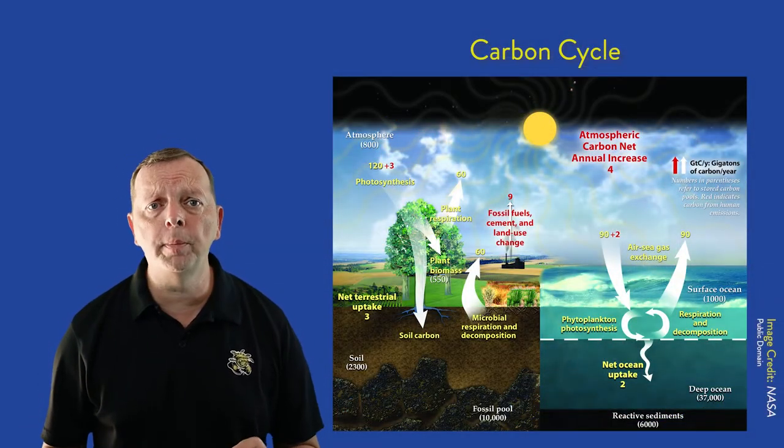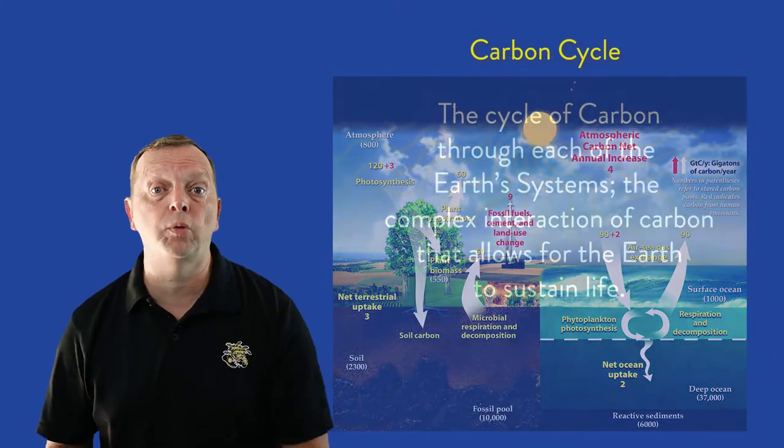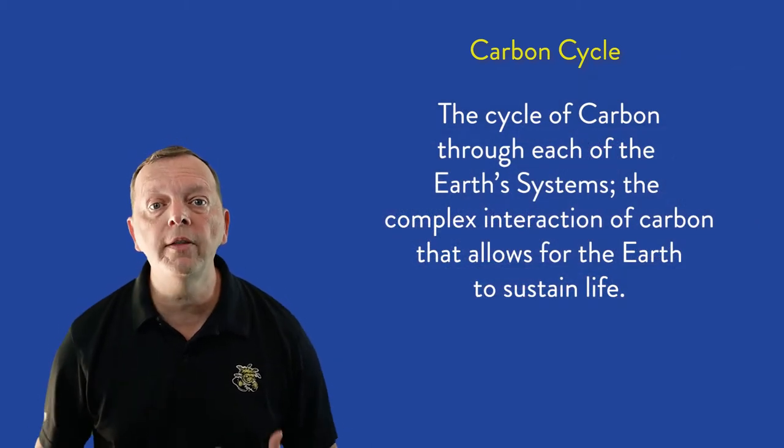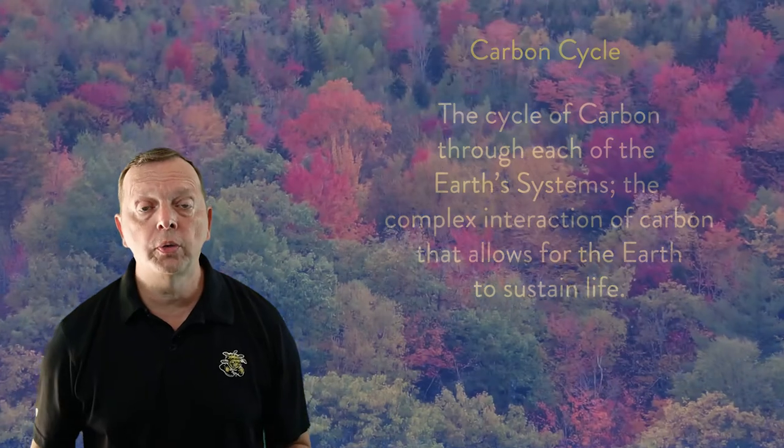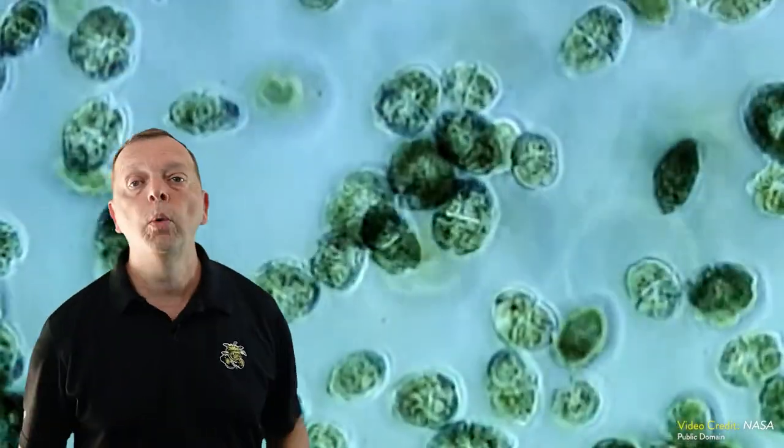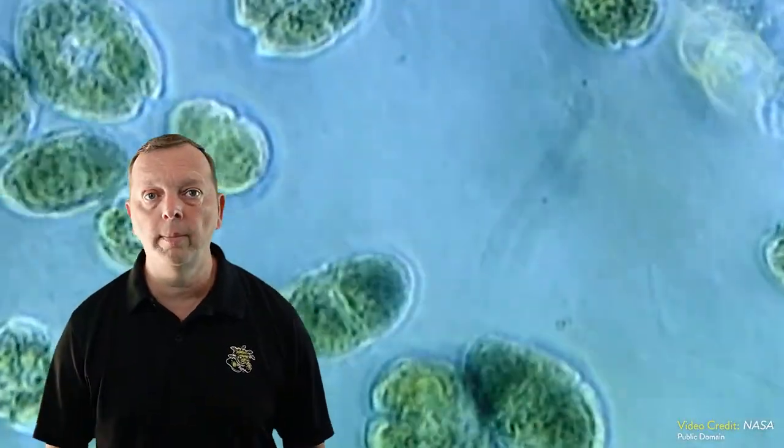Now, the carbon cycle is this transfer of carbon between the atmosphere, animals, trees, rocks, and the oceans. When we breathe, we exhale carbon dioxide, about one kilogram a day. Trees and plants will pull in carbon dioxide from the atmosphere through photosynthesis, and then they will use this carbon to be able to create glucose in order to grow. The oceans also absorb carbon dioxide, where marine plants, such as phytoplankton, will turn this carbon into organic matter.